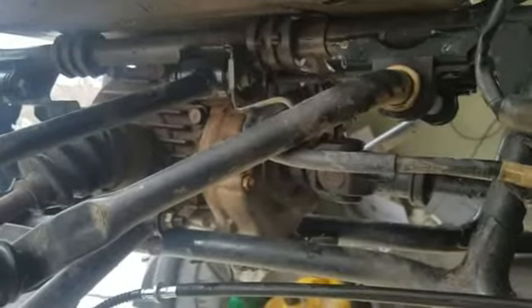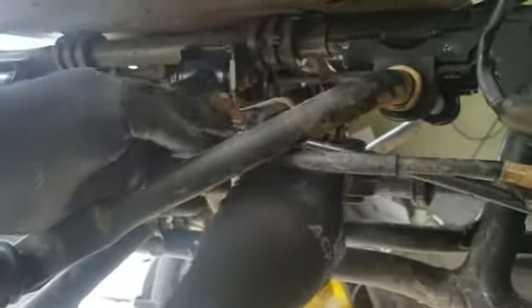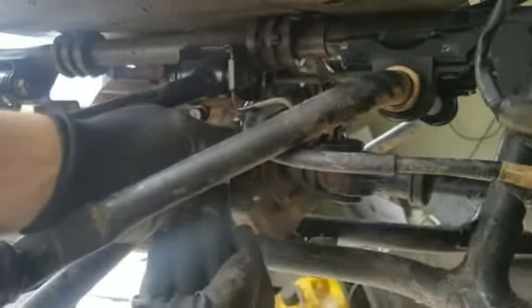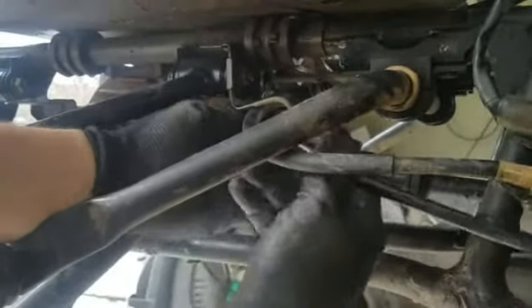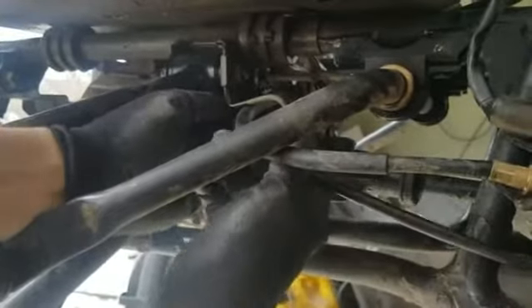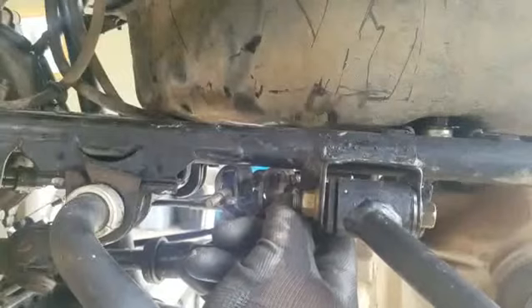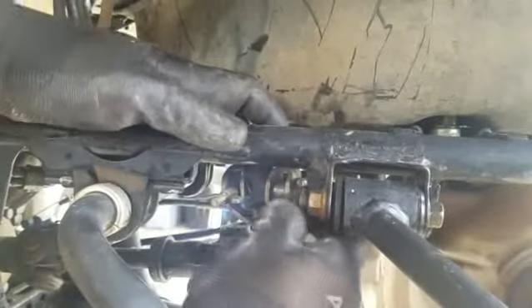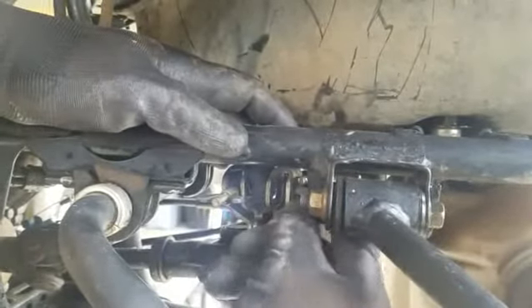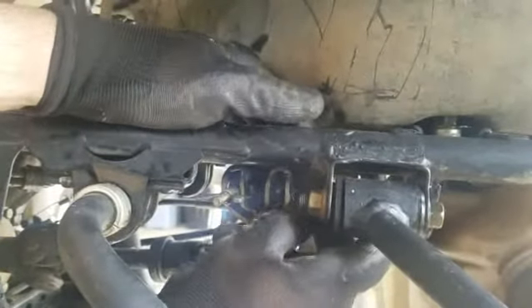I'll pause you and bring you back on. Here we go, we got this. Now that's what this thing here is to help hold the cables. What we want to do is go over the top enough to poke that into there. You should be able to push it in — there we go. I'll take you on the other side and show you the other side. Now here's the other side. I'm getting the old keeper out here if I can — tight situation. Get that one out, need to put the new one in. Let's put it in there.